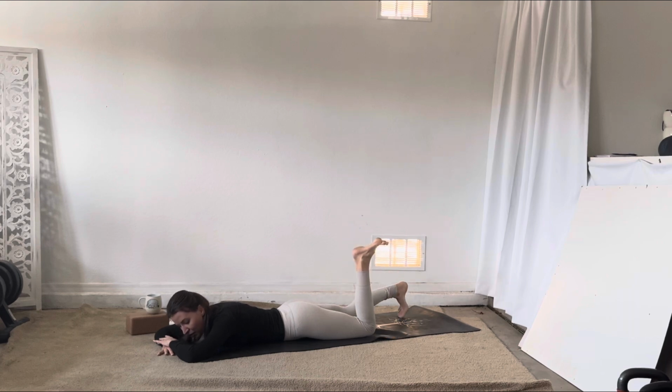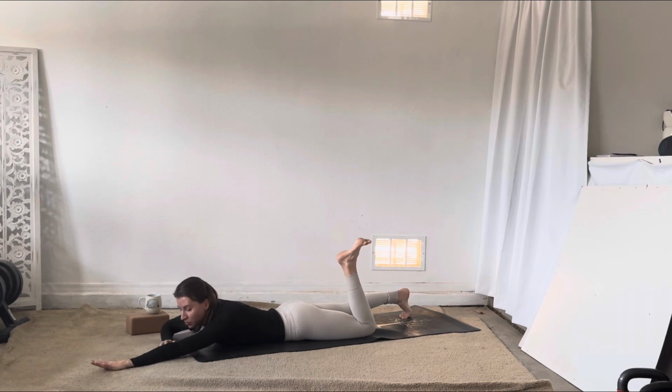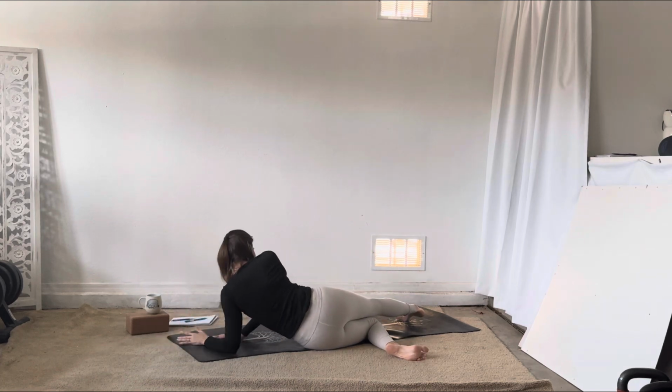Extend that leg out long, tuck through the toes, straighten through your leg. You can even pull your chest forward here if you'd like. We still have our left leg bent. Send your left arm out. Send your right arm underneath the shoulder. Roll onto your left side. Pop up onto your left forearm.